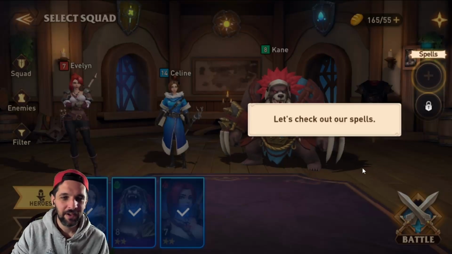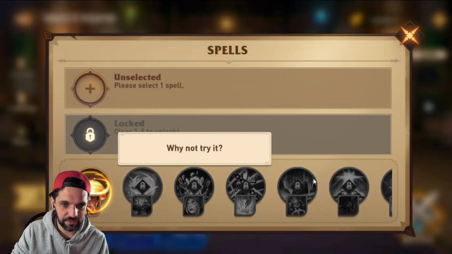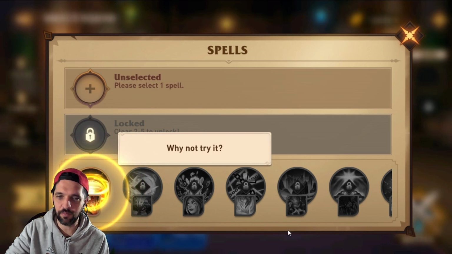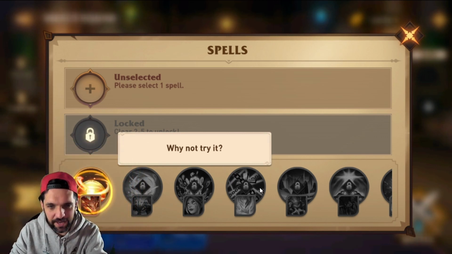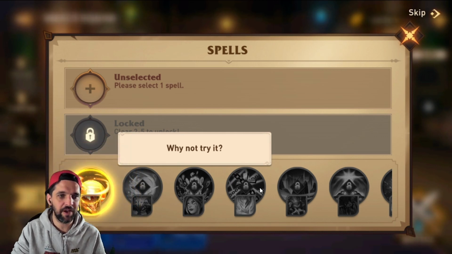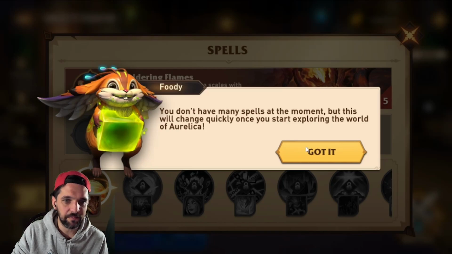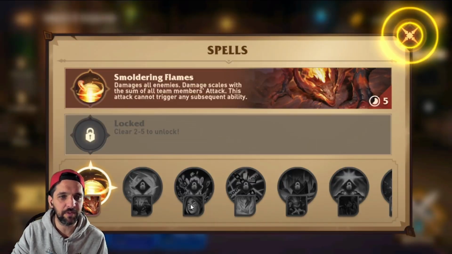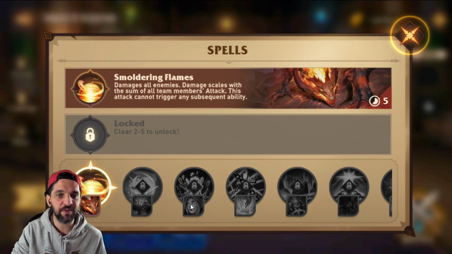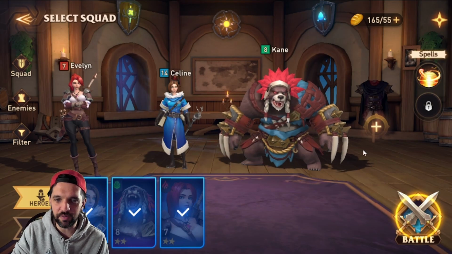But alright, so we just unlocked spells. Spells are really cool. As you progress in campaigns, you unlock more spells. Some are good for dungeons, some are good for campaigns, some are good for bosses. It's just all about what you're going up against, right? So, we only have one, and this damages all enemies. Damage scales with the sum of all team members. This attack cannot trigger any subsequent ability. This isn't my favorite, but it's all we got right now. And you'll be able to have two eventually.